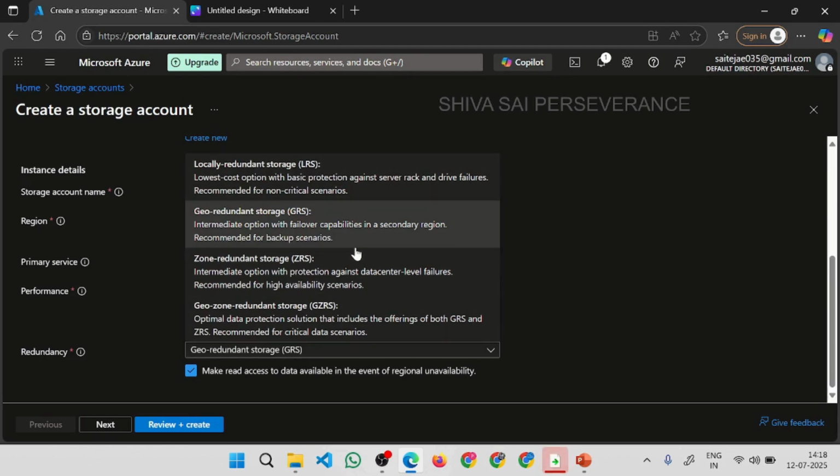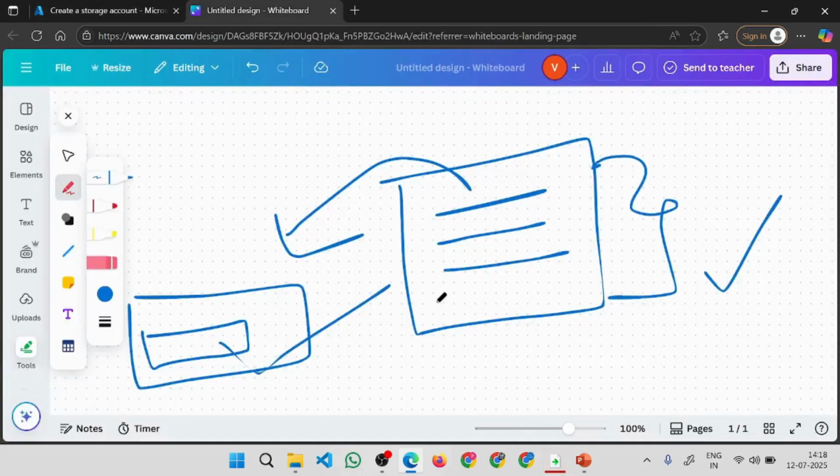See, what are all these? Like where we can host this data. If you go with LRS, within a single data center we can have our data. And if I go with GRS, it will be geo redundant, and there is also zone redundant and geo zone redundant, right? So all these are about how many places.